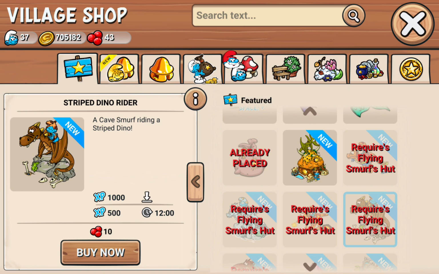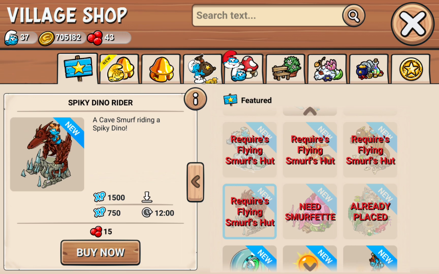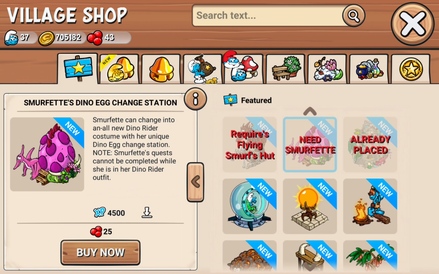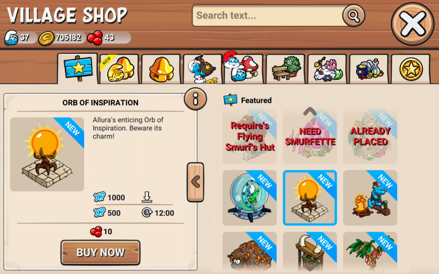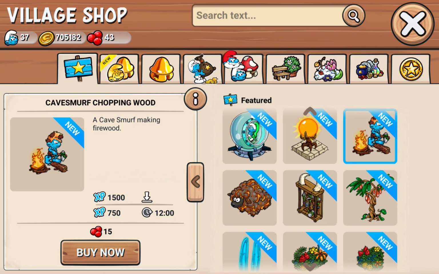Striped Dino Rider. Very nice. Let's see all the Dino Riders. Spiky Dino Rider. Interesting. And then we have Smurfette's Dino Egg Change Station. And she has her own pink dinosaur to ride. Look at that. This is one of the things that they peaked in the shop. The Orb of Inspiration. Cave Smurf chopping wood.